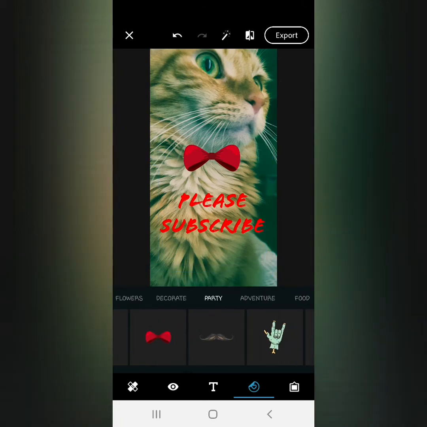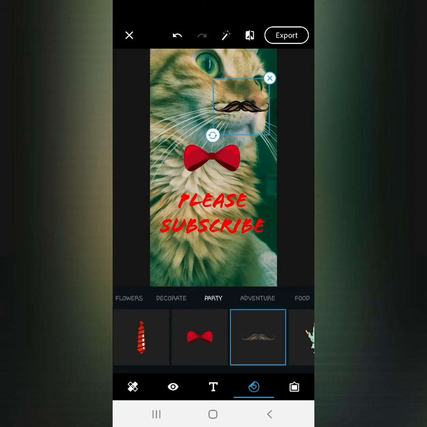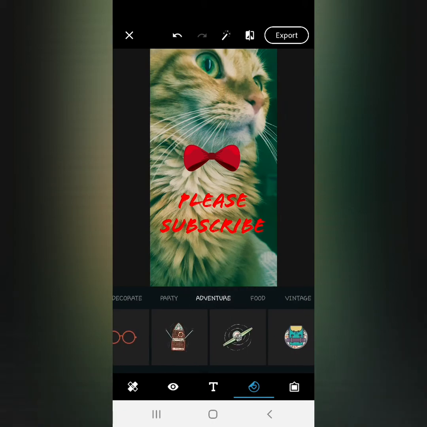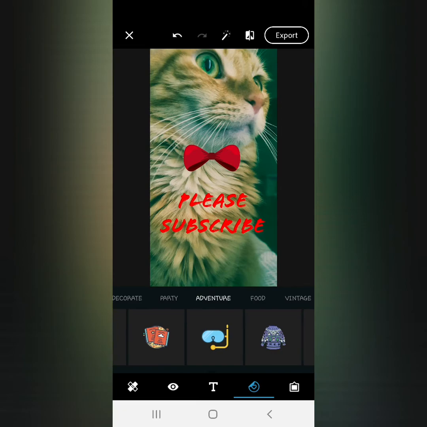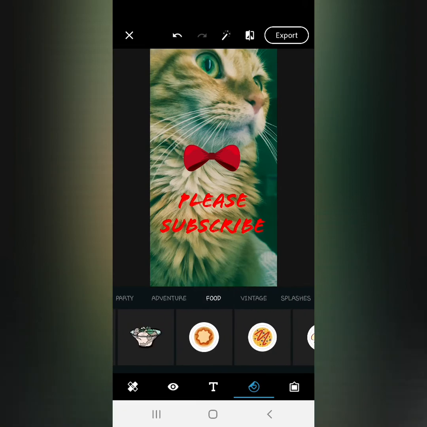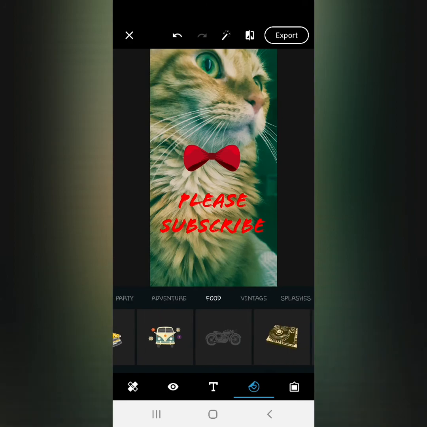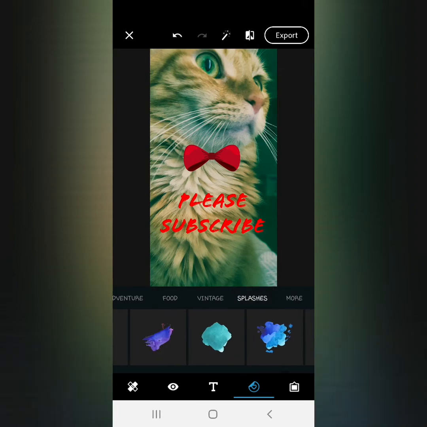Bow tie, you can add a mustache, put a little mustache on him, make him look funny. And there's adventure, so there's a boat, there's a plane, a backpack, journal, snorkeling, goggles, jumpers, fireplace. There's food, there's vintage, cars, motorbikes, stereos, microphones, splashes, just splashes of colour, and heaps more.